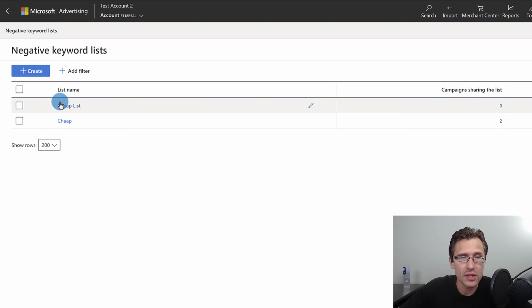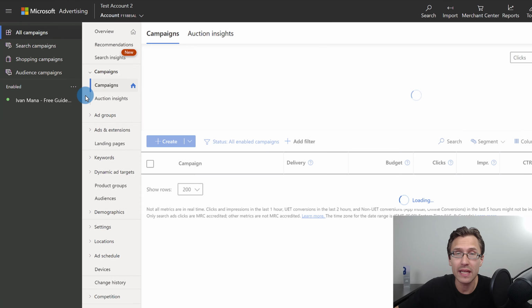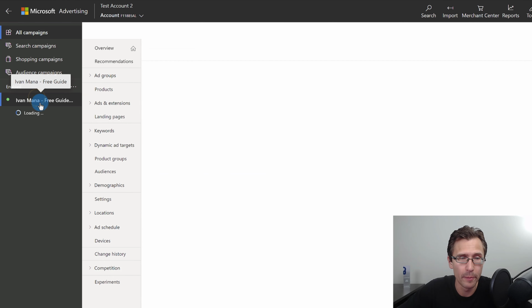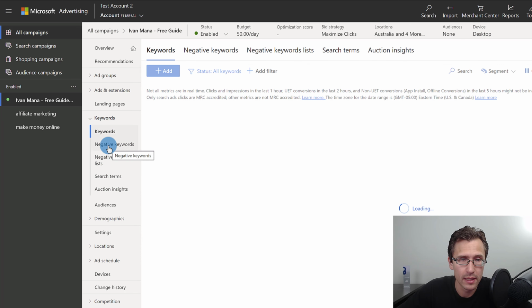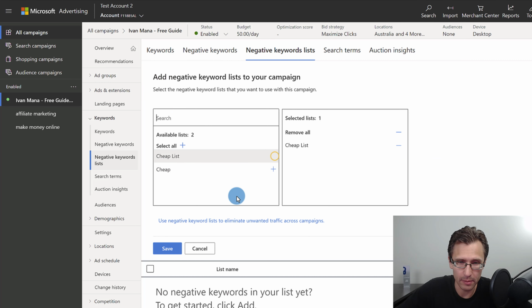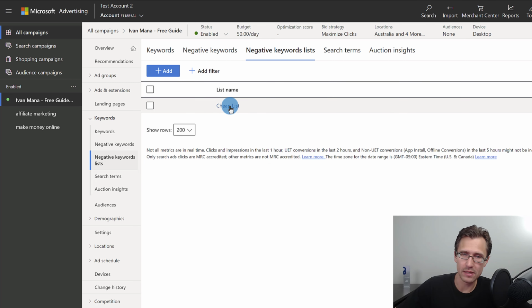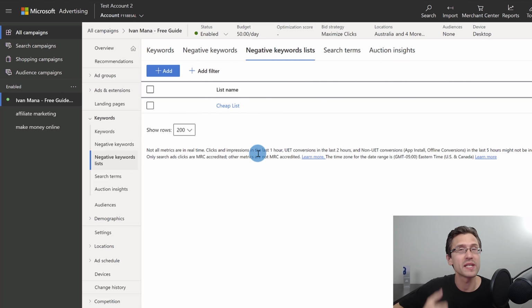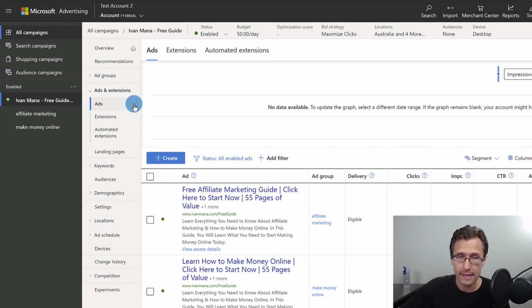And then what that's going to do is you can now use this list with the negative keywords in there in your campaigns without needing to re-enter them all the time. So if we go over here, now we can click on keywords. We can go to negative keyword lists, and then we can click add, and here's our list. We can click plus, we can hit save. And now this list will automatically apply the negative keywords free, not expensive, cheap, right, to our campaign. And so if somebody types in buy cheap purse, let's suppose you're selling purses, you don't want them to see your ad. Let's suppose your purse is expensive, right? Things like that. So that's how you utilize the negative keyword lists and negative keywords.